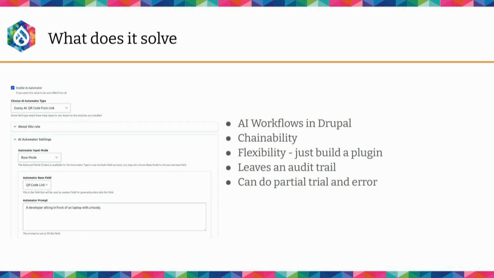The cool thing with that as well, you can do partial trial and error. Say that the 3 first steps work, the 4th fails, which means that the 5th fails. Well, then you can just empty the 4th, write a new prompt, click save, and see if that worked. So you can try over and over. You don't have to run the whole process over and over.